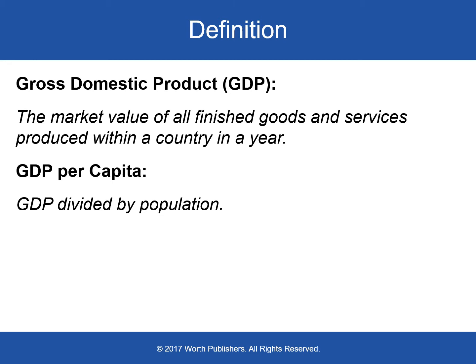And just assume, like in accounting, there are certain rules and they all make sense. The rules are, we only count finished goods and services. There is some logic: we don't want to double count things. We don't want to double count the corn or the wheat that gets used at multiple stages in producing a cake. But we also have a rule that the machines and other tools that are used in production are actually counted when they're sold to the final user, who in this case is the producer.